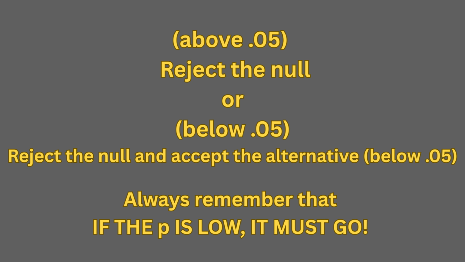Okay. Remember, a lot of things we do, we infer, with the understanding that whoever's reading it understands what you're talking about. So the idea here is that when we write it up, if it's above 0.05, we say for the hypotheses, we reject the null, period. You can use what I'm using in the example, or you can just say for the hypothesis, we reject the null. If it's below 0.05, for the hypotheses, we reject the null and accept the alternative. That's all we need to say.